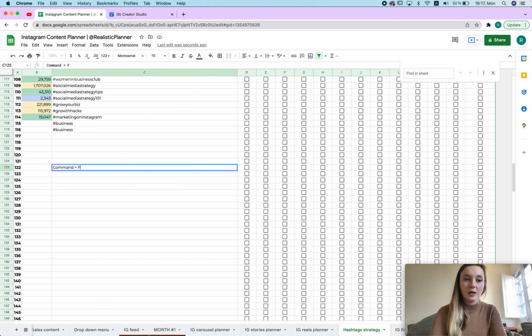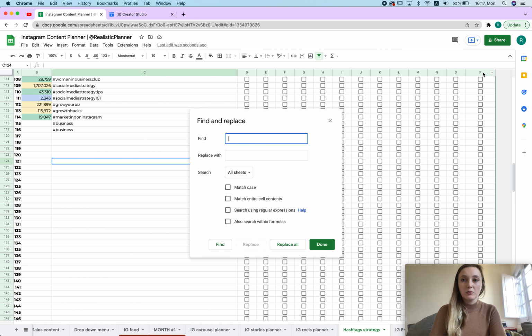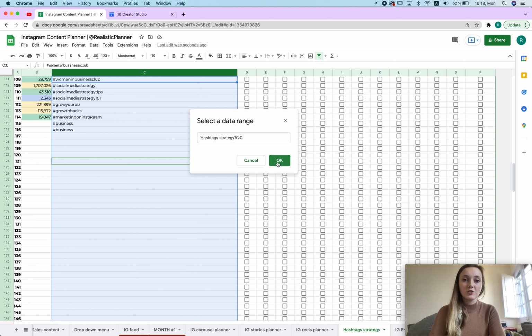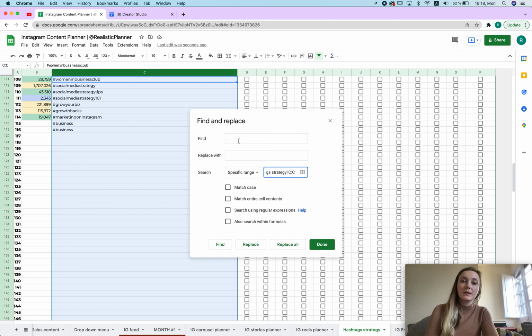It's Command plus F. So what I do, I find in sheet the space. So let's find the space. As you can see, it's already there, and I'm not going to use all sheets, I'm going to use specific range. So I'm going to select this range specifically, and then I'm going to replace it with nothing.